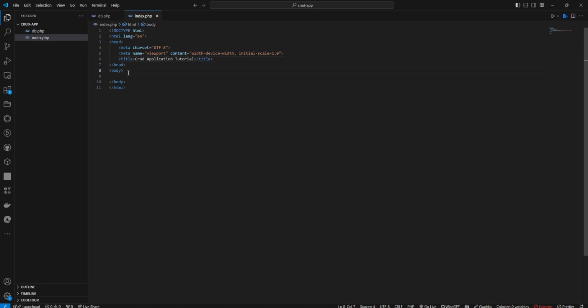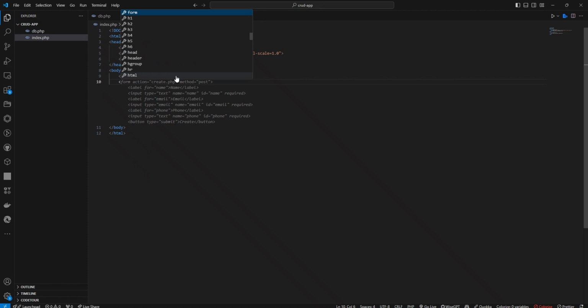Then inside our body we'll just create an h2 tag. What we can create is user. So we are creating our user, and then enter.